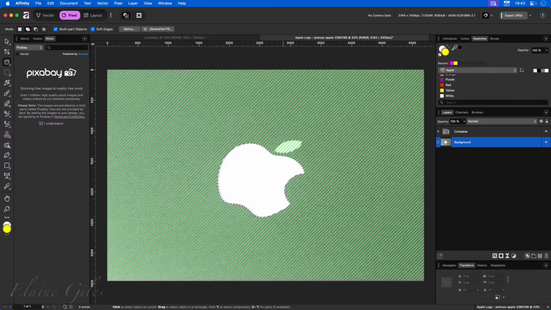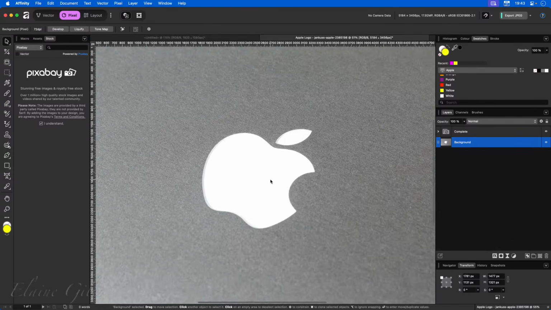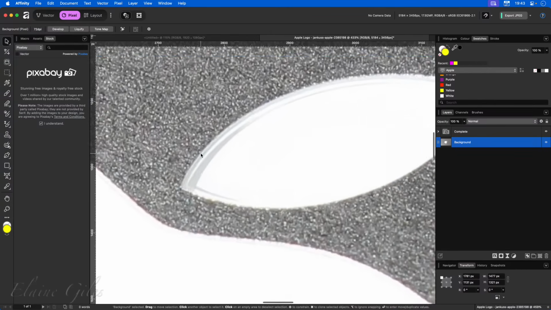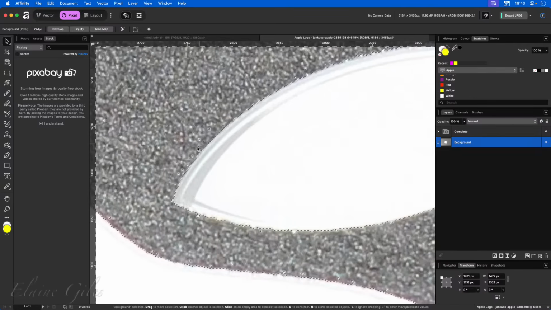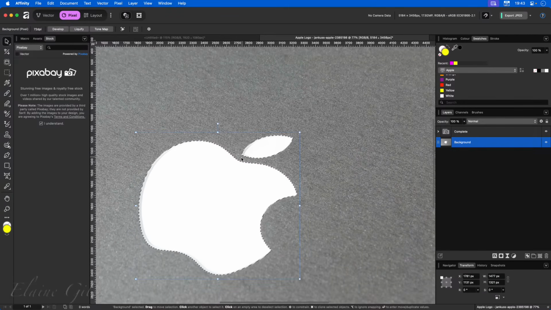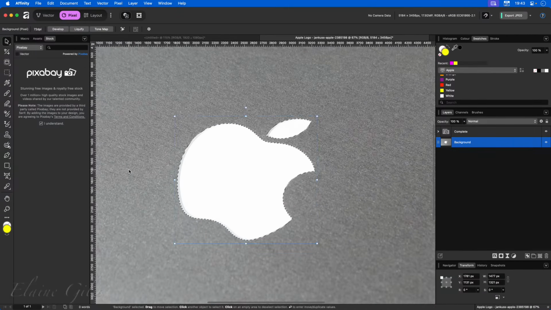Now, what I would do at this point is make sure that I've got the move tool and I would zoom in and have a look at this. Now you can see it's selected all kinds of stuff outside of it. And this is the problem with this tool. It looks great at that point, but I don't think it's going to give you as good a selection as maybe you're hoping for. And the quality of the selection is going to impact greatly the quality of the vector that you end up with. So that was one way to do it.